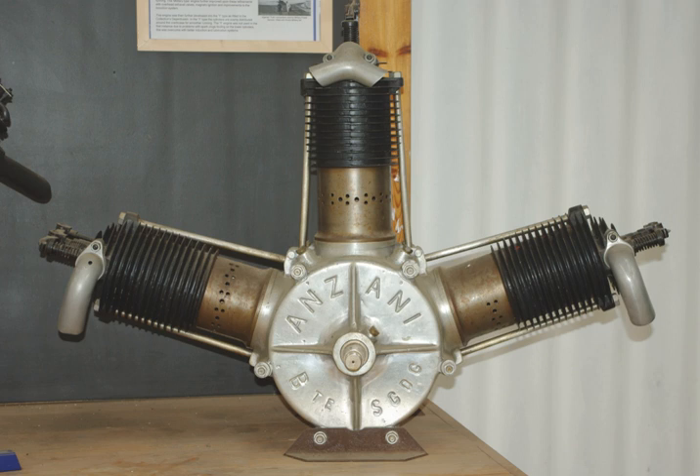They led, however, to Anzani's two-row radial engines, beginning with the six-cylinder radials, two rows on a common crankshaft. In the 21st century, a restored Blériot 11 bearing the French Blériot factory serial number 56, said to be the oldest flyable aircraft in the Western Hemisphere, bearing the American registration N60094, is still flown in the United States on summer and early autumn weekends with one of these 120-degree cylinder angle radial engines.